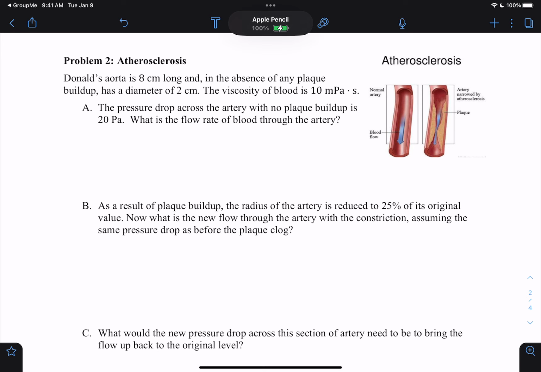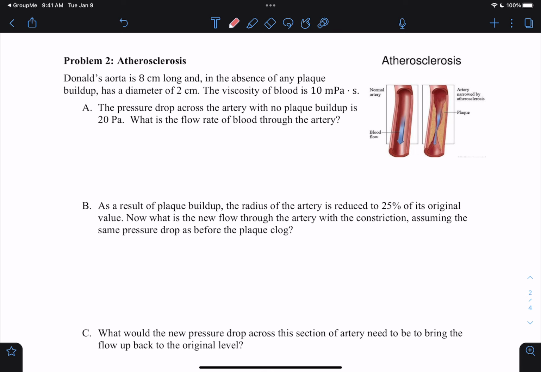So there's a lot of Donalds in the world, but there's only one that comes to mind if I think about his aorta being clogged up with plaque deposits. But yeah. So anyway, I will probably start calling on people, I think, because I think tonight is a little bit less active than usual, so we'll see here.